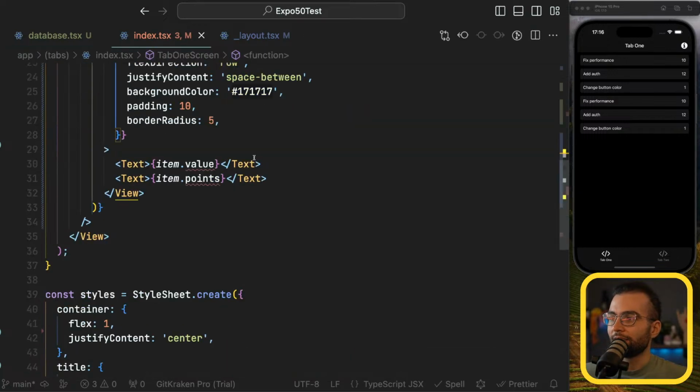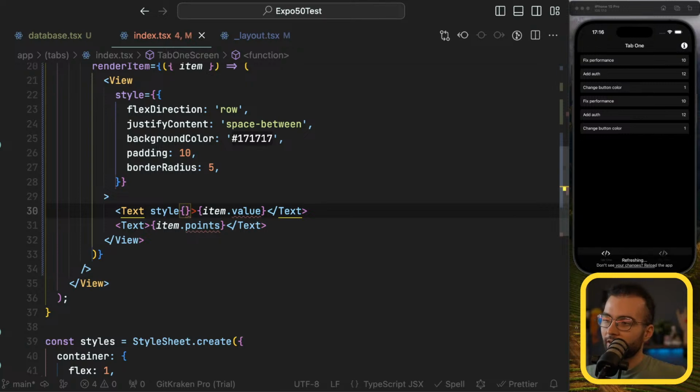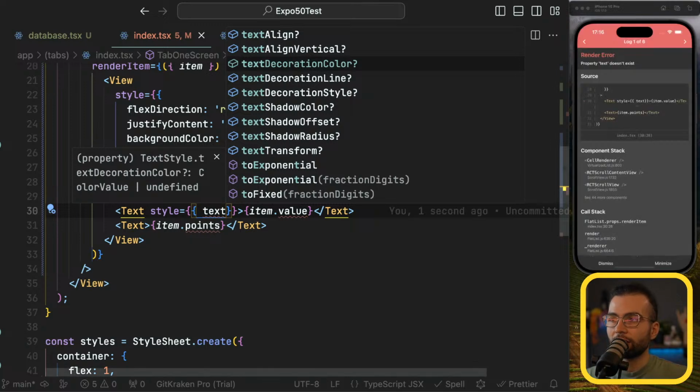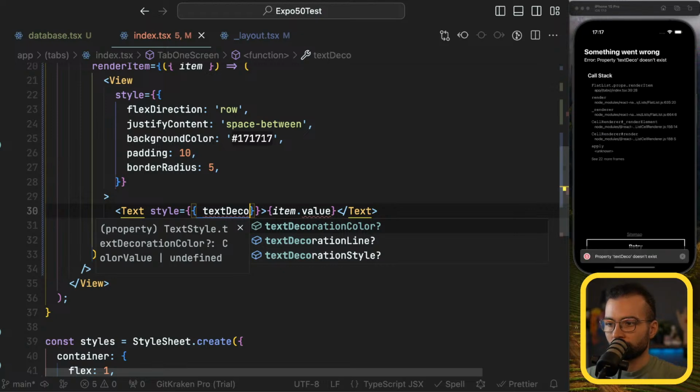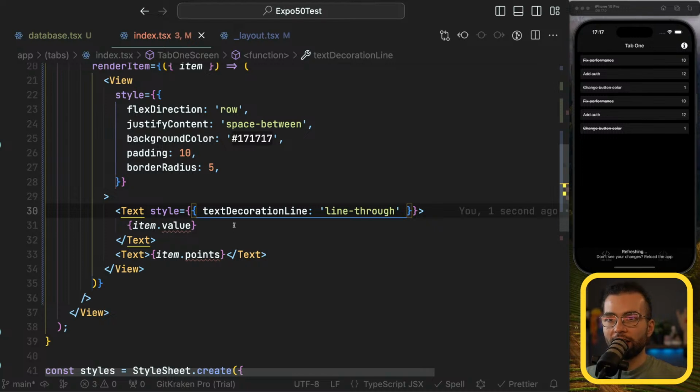And from our index file, we're going to be able to add a style to our text. And there is a style, textDecorationLine, line-through, and this will simply strike it out.